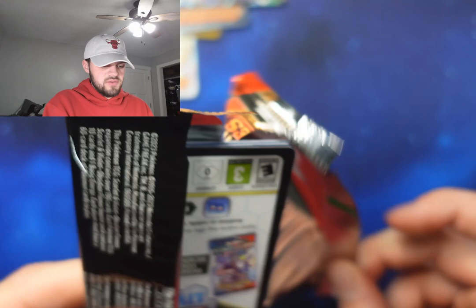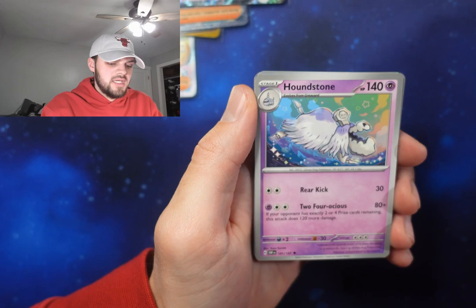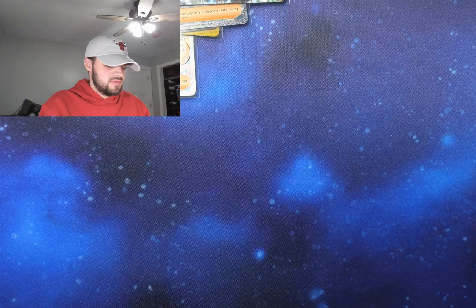We got a Mawile, Togedemaru, Greavard, Lechonk, Dugtrio, Houndstone, Diggersby, Scyther, Frogadier, Darkrai, and Energy. The next pack. We're almost to the halfway point. We got about 10 packs or so till we get to the halfway point.